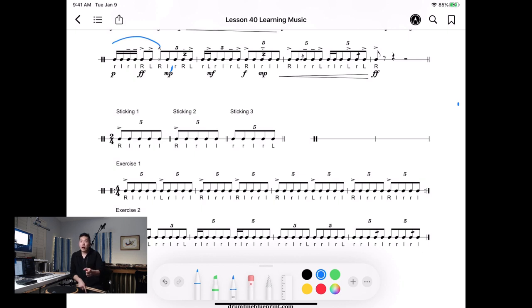But I would also recommend you check out the Percussive Arts Society on Facebook or YouTube. There was a Fundamentals Friday presentation just this past Friday by Roger Carter, and he did breakdowns for that rudiment you're looking at right now. The lesson he did does not get much better than that. So I would reference that first, but let me show you some stuff right after we do this fivelet bit also. Okay, so Owen, check that out.